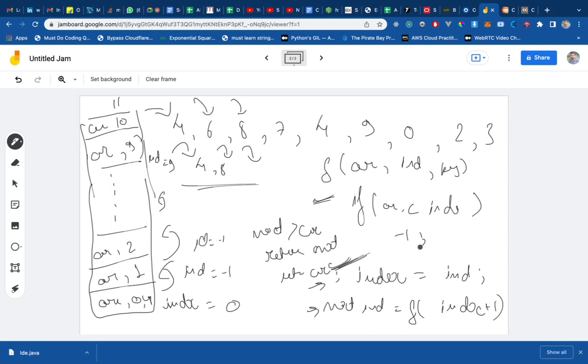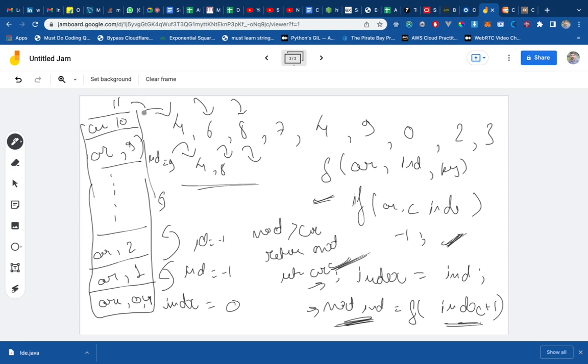So where is this minus 1 getting stored, guys, when you return? Which variable here is holding the value returned by the next function call? Correct. Next index is holding the value returned by the further recursive call.